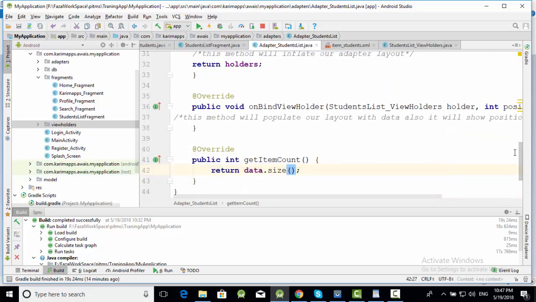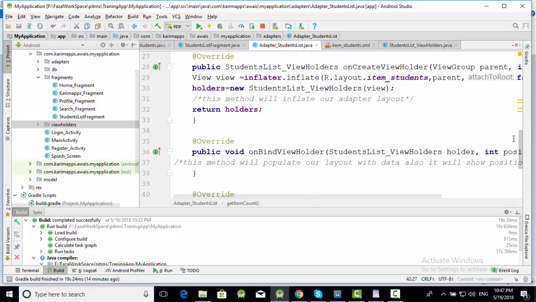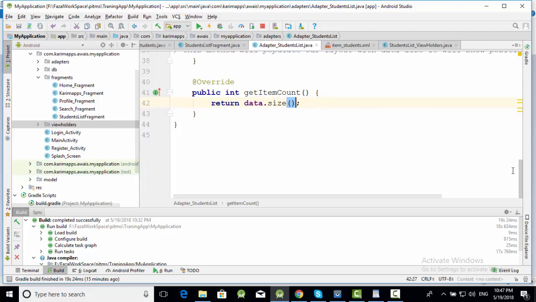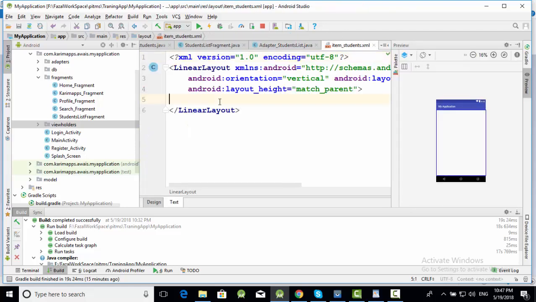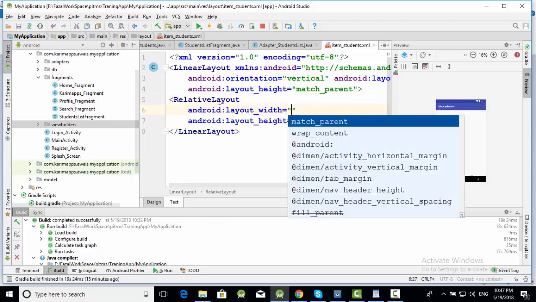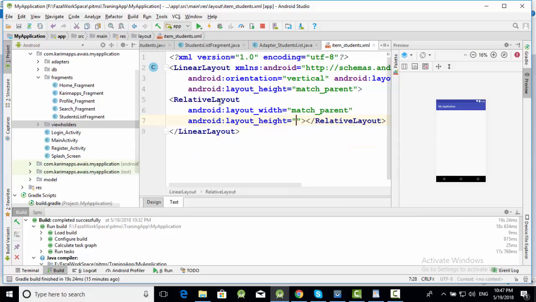Now one thing is remaining. We have to design our adapter XML layout. This one, make here a relative layout, match parent and wrap content. Also make the above layout wrap content.